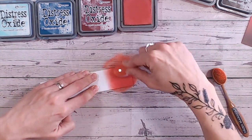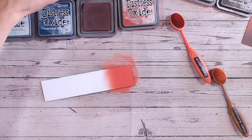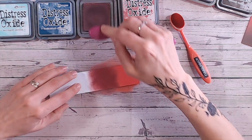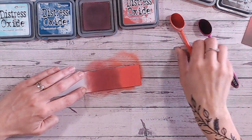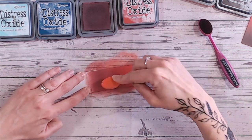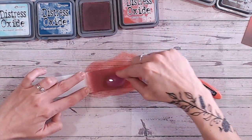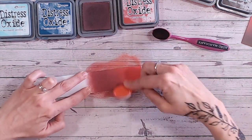Let's lay down Fired Brick first of all - a good amount of that, keeping lots on my brush as we may need that for blending. Then into Aged Mahogany - this is the deep red that's got a good amount of blue in it as well, getting towards a purple colour. Aged Mahogany does already have its own video so you can check that out. With what I had left on my brush I'm just going to mix between the two, not applying any more ink, making sure I don't come right up to the top of the red. I'll apply a bit more Aged Mahogany - it didn't seem deep enough - and then do my blending.